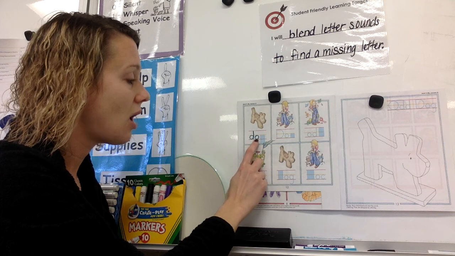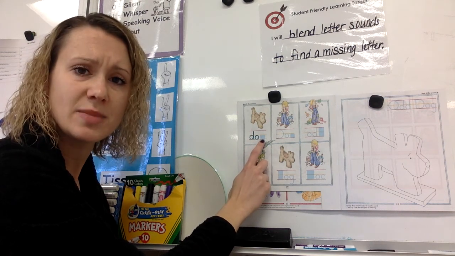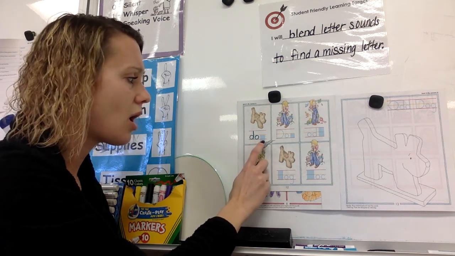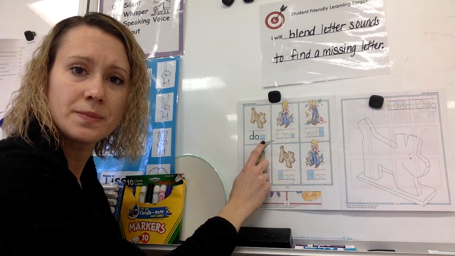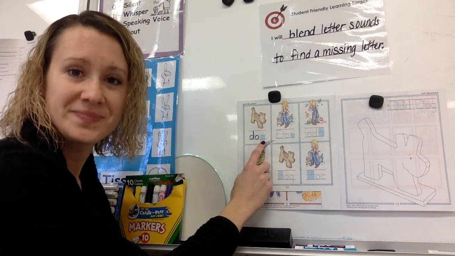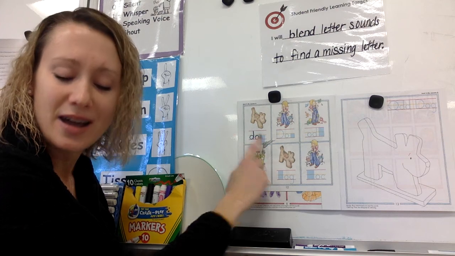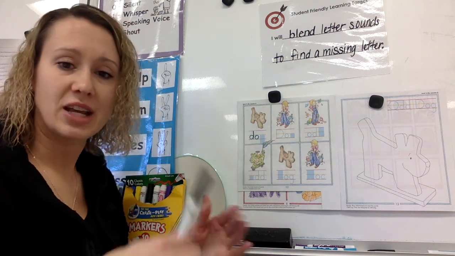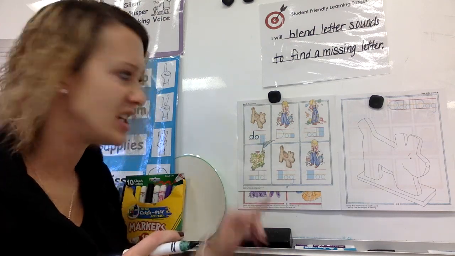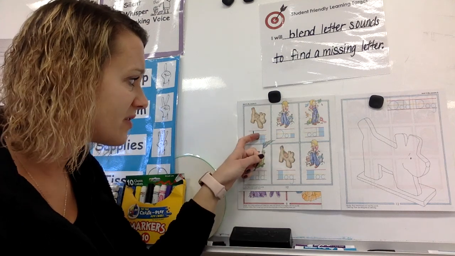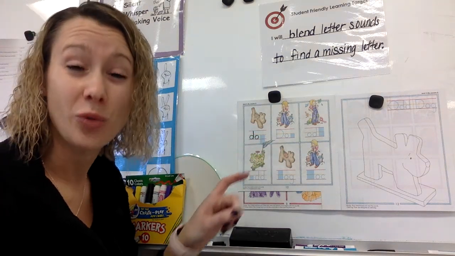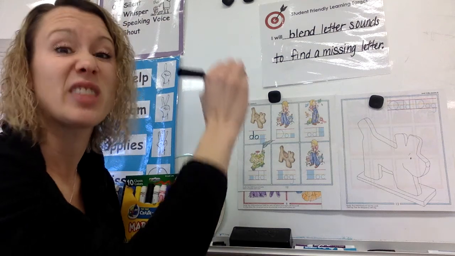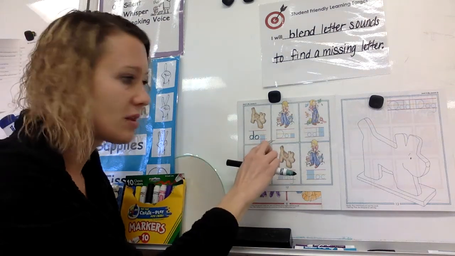One more time. D, A, G. What letter is missing here at the end? D, A, G, G, G. What letter says G? The letter G. You got it. So you're going to take your pencil and make lowercase g. Do you see how that blue box goes vanilla and goes under chocolate? That's showing you need a lowercase g, and g has that hook that goes under chocolate. That's why the blue box goes under.